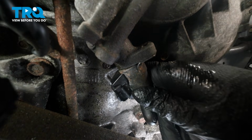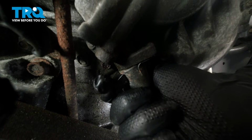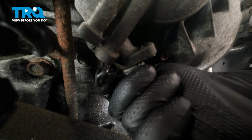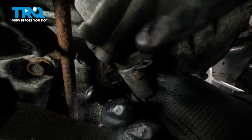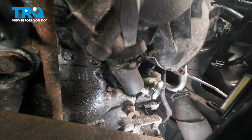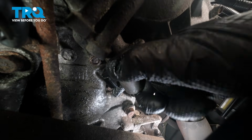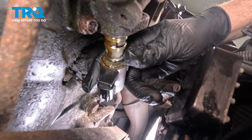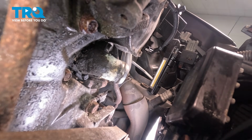You want to grab that solenoid and twist that and then pull that out. Now there is a rubber grommet in there, or rubber seal, an O-ring that holds that in place. I'm going to go ahead and just gently tap this and then twist that down and out. There we go. I'll go ahead and slide this down and out. I'm going to set that someplace clean.